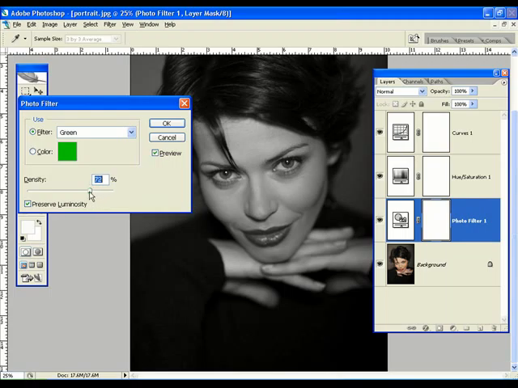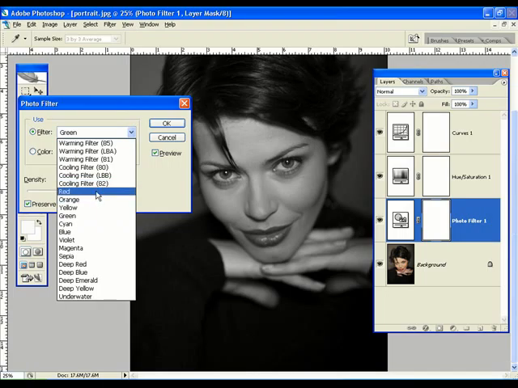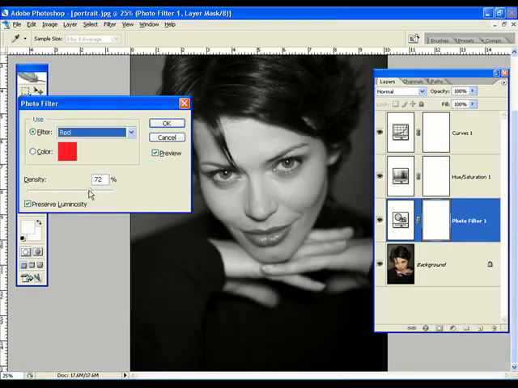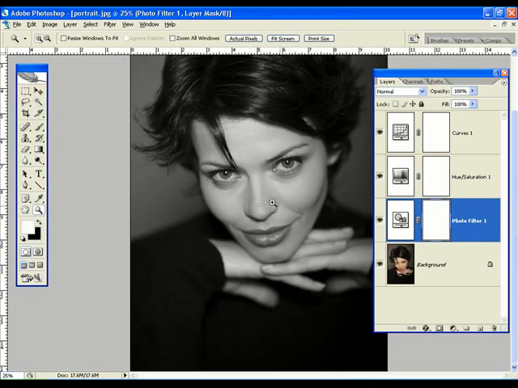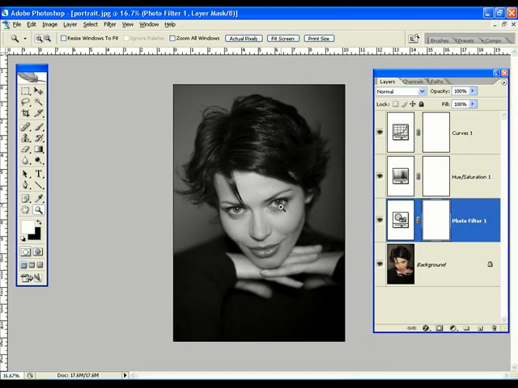So we can experiment with the different coloured filters, and I think actually for this particular image I prefer the red. That gives us a really nice punchy black and white image with a good sense of contrast and tonal range. I'll just zoom out of that a little more.